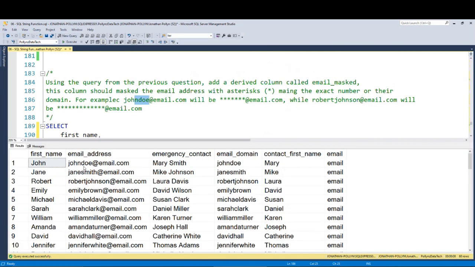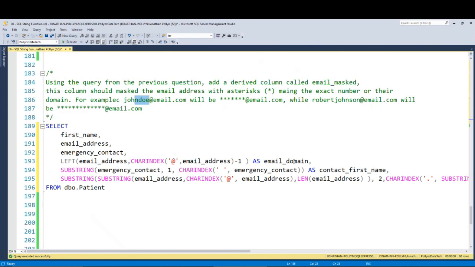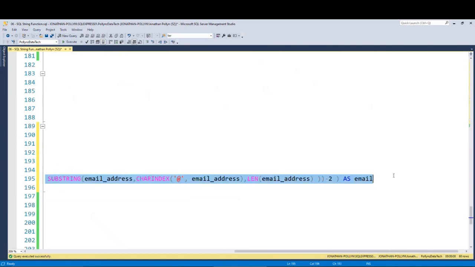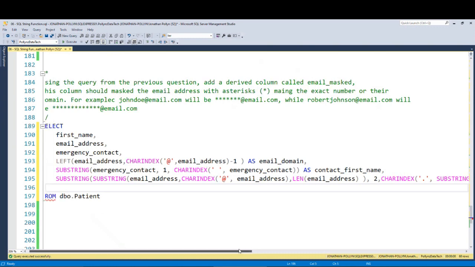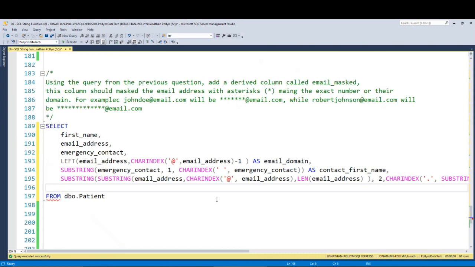So I'll go all the way to the end and put a comma here, and what I want to do first is find the position of the @ sign.